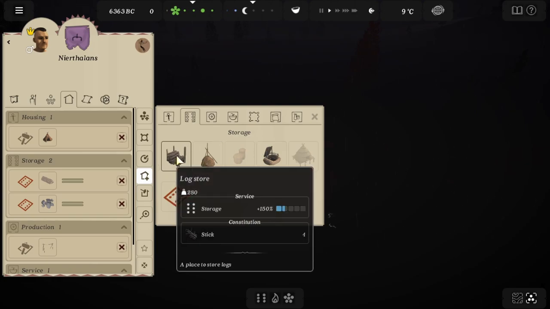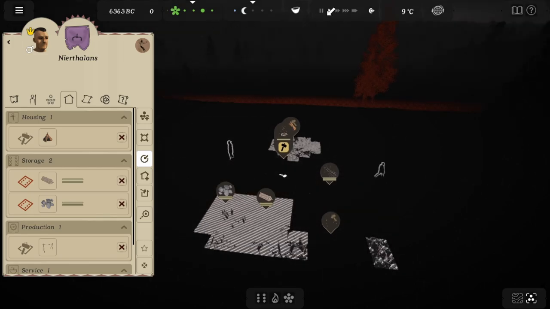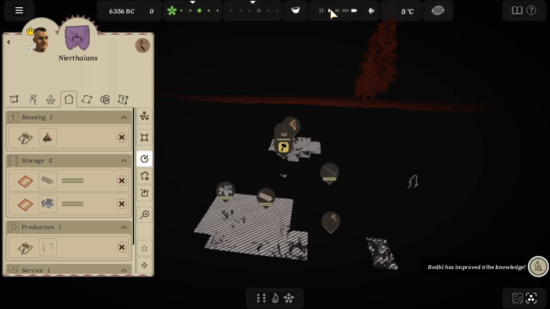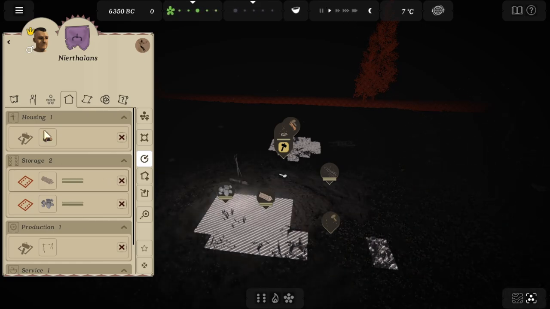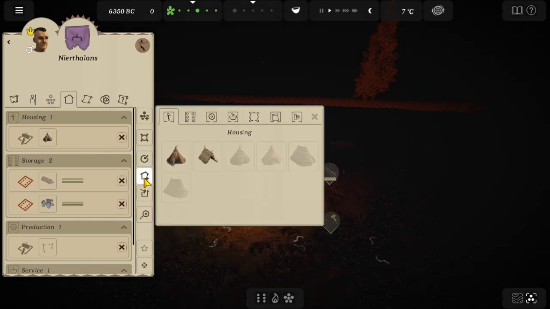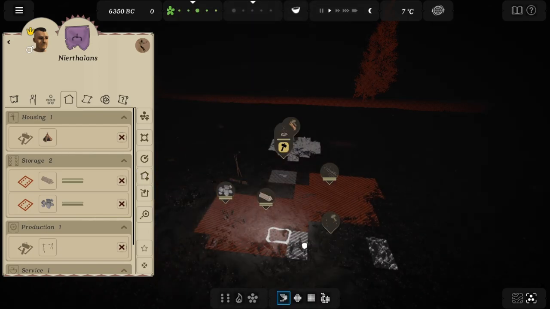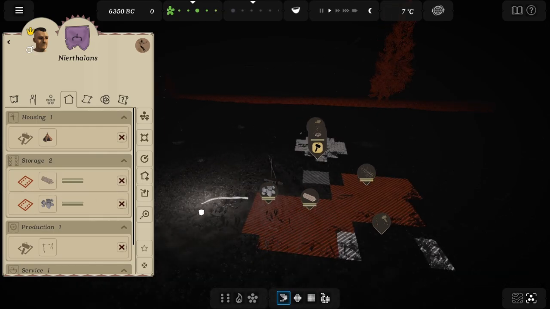Okay, log storage. Let's get past the nighttime. Improved knowledge. Is there like a tech tree? I wonder. No, dismantle, build. I do need to make fine sticks. I don't know if you have to have a storage for it before they'll actually start making them.